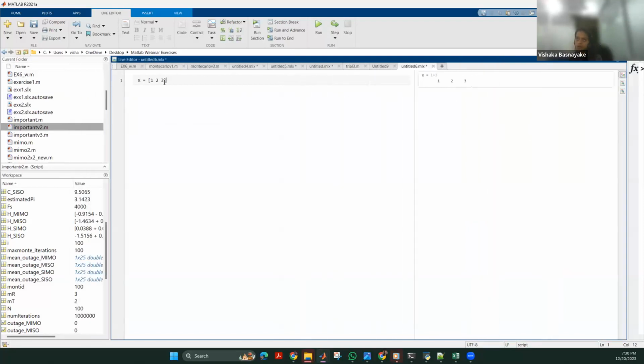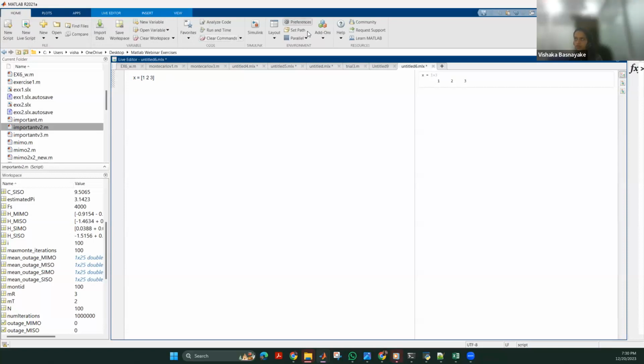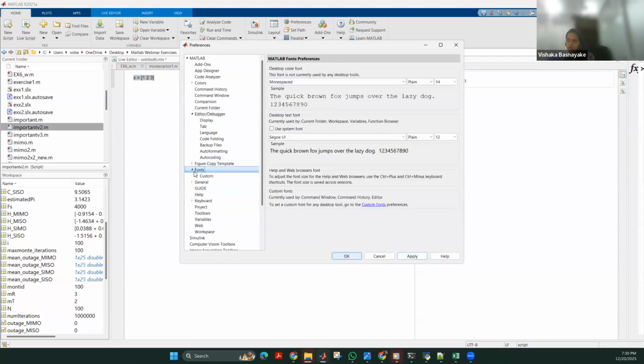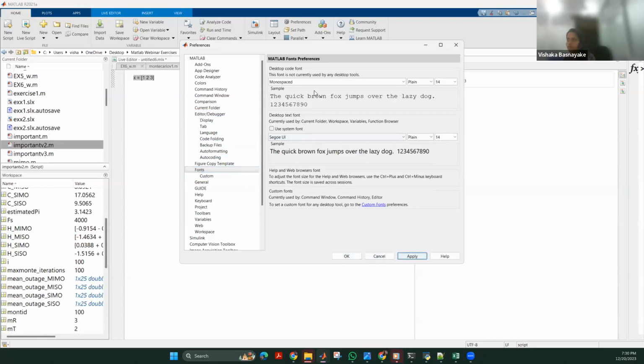so that I can get this part maximized. Anyway, I think I can try to improve the font size of the editor by going into the properties editor in the home tab, and I can try to increase the size of the font under each area in the interface. You can select the font sizes and the size for each section. You need to select the specific section that you want to improve the font size in.